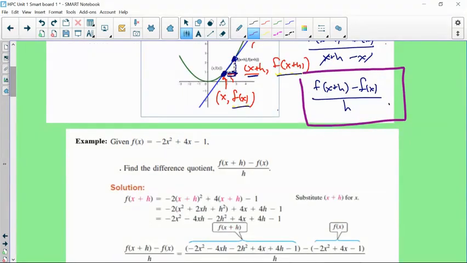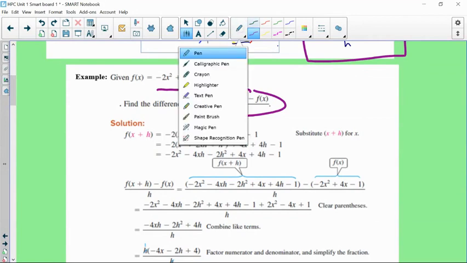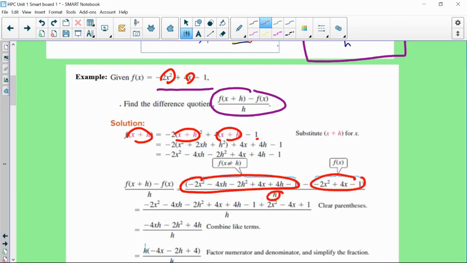Now, I worked out this first example, or I should say, the book worked out this first example. So if you want to make reference to this, that's fine. But you are going to apply this formula to all of the functions. This one starts out kind of complex, but ultimately, everywhere where you see an x, you're initially going to replace it with x plus h. So there's x plus h, there's x plus h, there's your constant 1. And so you're going to get an expression that's f of x plus h minus f of x all over h. That's exactly what you're going to try to create each time.